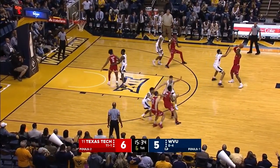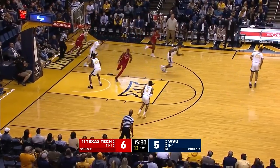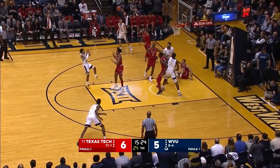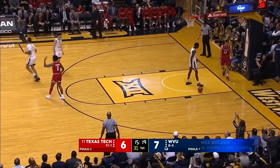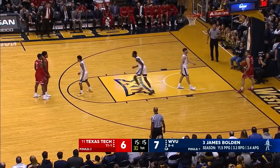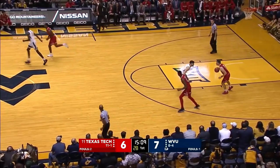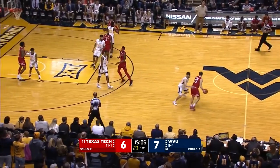Sean Corporal in there, the physical sophomore guard for Texas Tech. Backdoor pass to Francis, and it fell short on the rim. Good job by Harlan just to get a piece of that backdoor bounce pass. Bolden the turnaround, and Beetle Bolden, who's been playing banged up with a sore hand, knocks down his first points. The Energizer off the bench, more comfortable at the 2, but has to be a scorer even from the point guard spot. And West Virginia with its first lead of the basketball game.